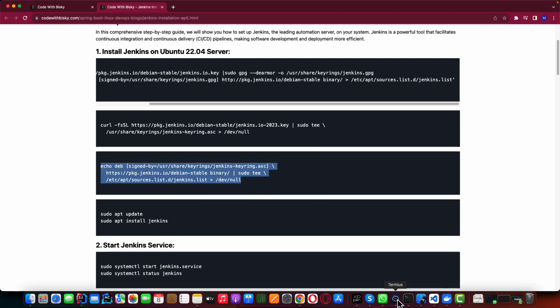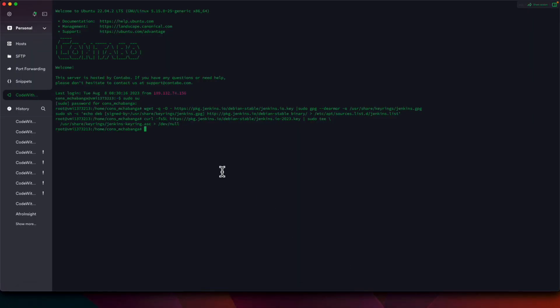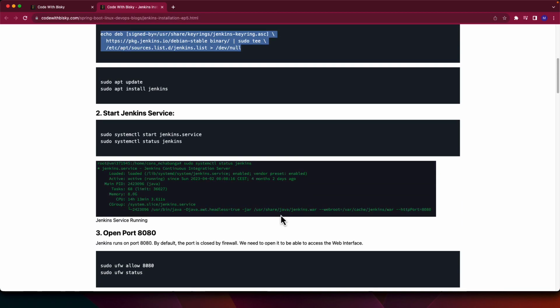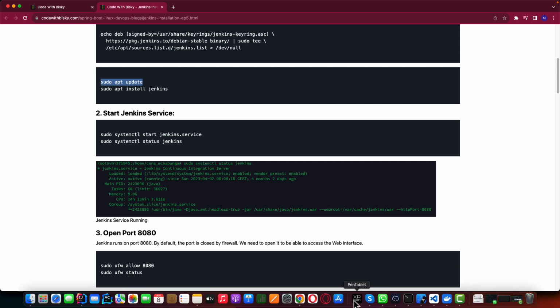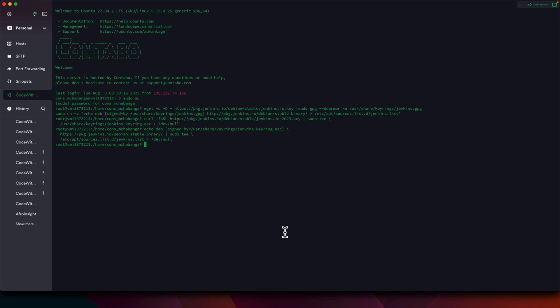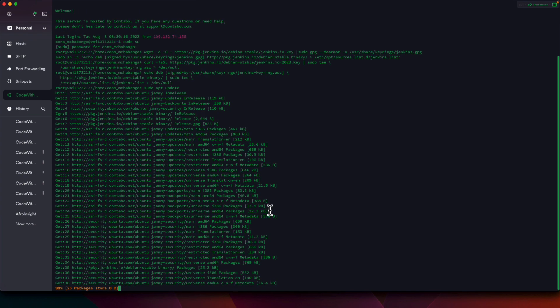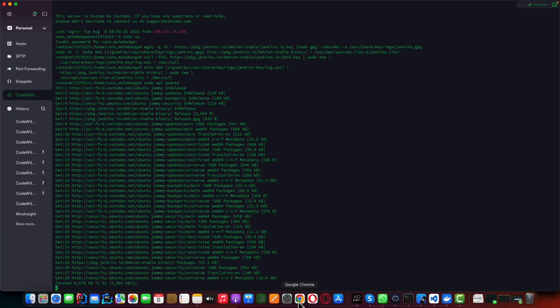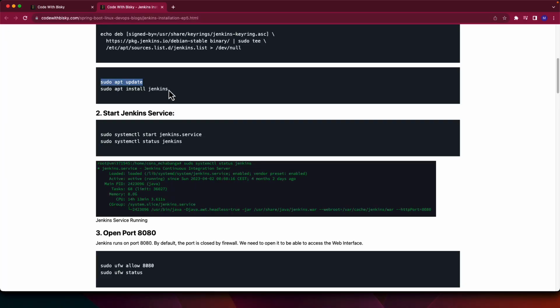Just follow these steps and run these commands. Sudo apt update. Then let's copy the other command where it's updating. And copy this, sudo apt install jenkins.